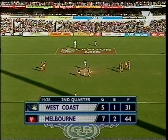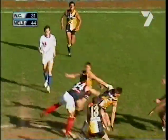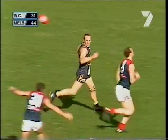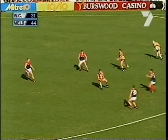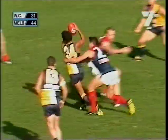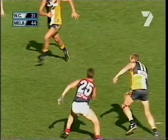It is amazing looking back at that incident. In modern footy these days, how often a player can just stand with the footy as everyone runs to man up. Out of the middle, Wood giving the Eagles a chance. McIntosh and Nicholson. Good contest, that one. Good contest, that one too. Scotty Cummins versus Needs. Wooden, Kerr, tackle. Wooden again. Involved 3 times in that passage of play.